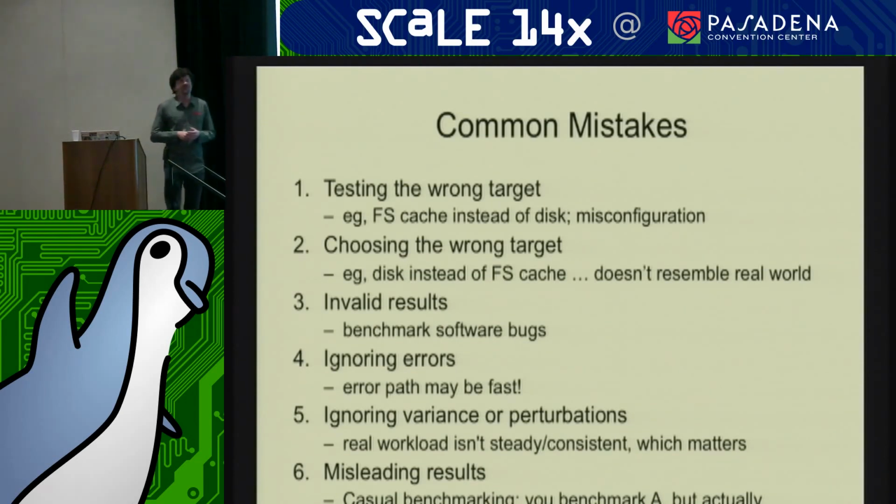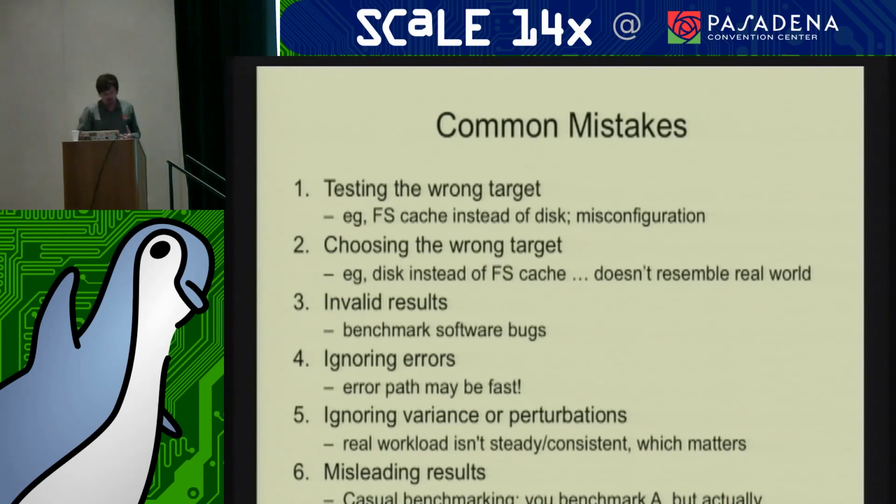Ignoring errors. A great one I see is, and I've had this myself, where I get a great result out of a web server. I think, wow, look at this, I did 1 million events per second. I should publish. It's like, wait a minute. These are HTTP 500s, and like, they're all broken. Like, 100% of them are broken. And you discover that the error path is faster than the success path. So if you're wicked, you'd use that in your benchmarking results. Look how I broke 1 million events a second. It's like, yes, and they all failed. And it's because in the function, you do the error checking at the top and then return error, and then you do the actual work. So it's no surprise the error path can actually be quicker.